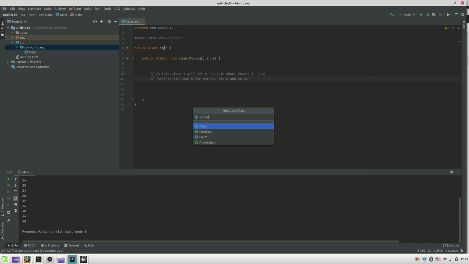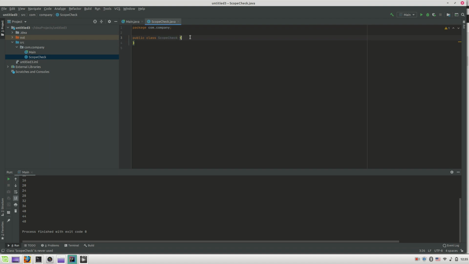Let me write the class name as ScopeCheck, and here I'm writing a simple private int var equals to 0. Next, public int var equals to 0.